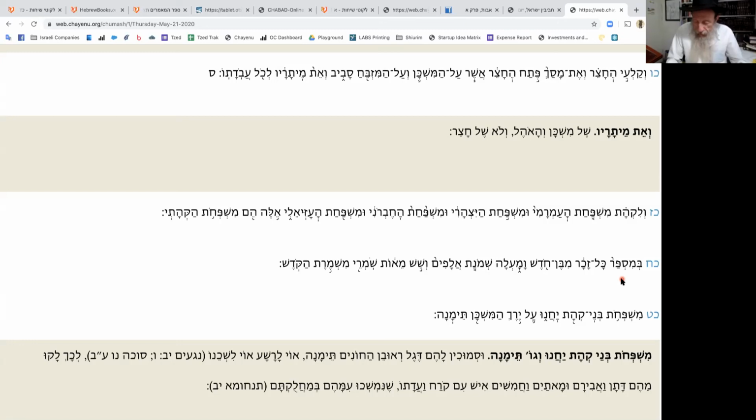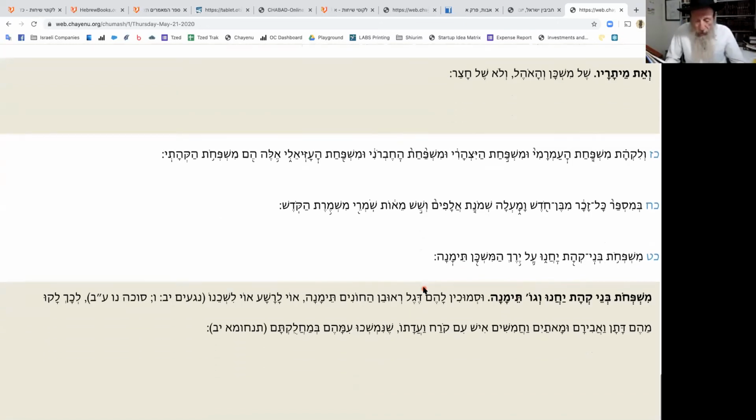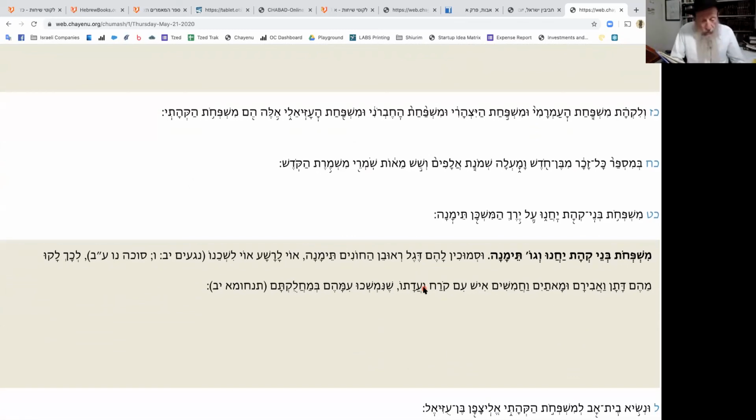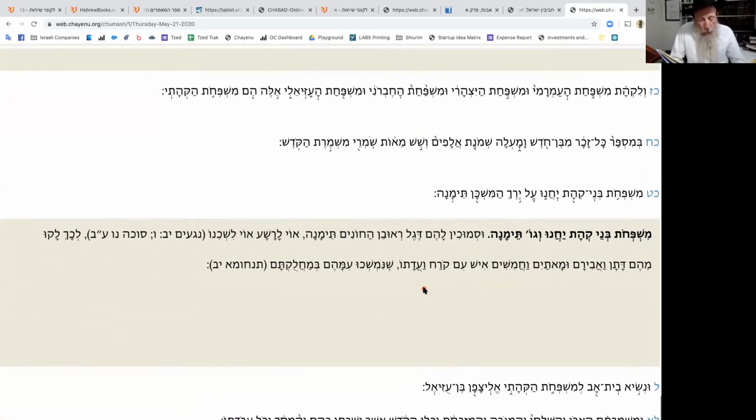Mishpachat b'nei Kahat yachanu al yerach ha-mishkan v'nasi b'nei. What do they do? O mishmartam. Lamed Aleph. What does Kahat carry? Ha'aron, the ark. Hashulchan, the table that had the bread on it. A menorah. Well, it's pretty important. The menorah. Hamizbachot, the 2 altars, the golden altar and the bronze altar. Kli HaKodesh, all of the vessels. Asher yishertu b'hem, that you use them to serve God.